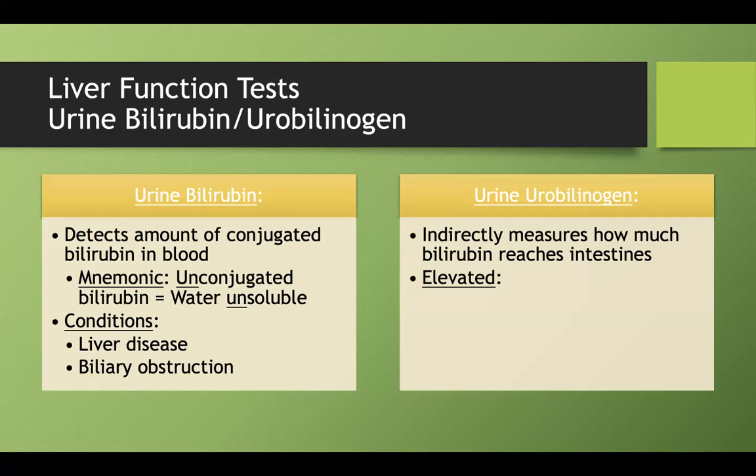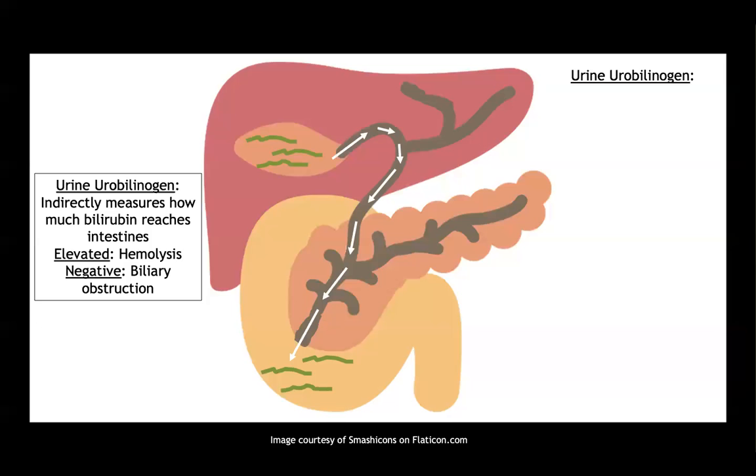So a common one that they'll want you to know about is hemolysis. You have so much breakdown of unconjugated bilirubin into your liver, and your liver's trying to work as fast as it can. It's conjugating all this bilirubin, and a lot of that will make it into your GI tract. And I'll go over that in a second. Where would it be negative? What conditions can you think of where bilirubin just doesn't make it into the intestines at all? Well, it should make sense that biliary obstruction would be a very common contributor to a negative urine urobilinogen level.